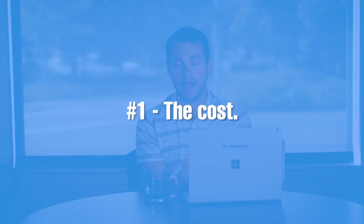Now let's flip to 4 potential negatives of a seller paid pre-inspection. Number 1, the cost. As a seller, typically the buyer is paying for a home inspection, and it's going to cost somewhere between $300 and $700 depending on the size of the house. Now, the majority of them are going to be in that $300 to $550 range. If you, as the seller, decide to pay for this inspection, you're now taking on that cost. As we talked about, there are advantages to taking on that cost, but the negative is that you are taking on the cost.